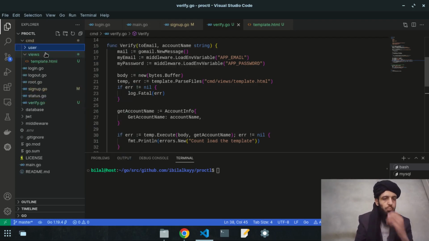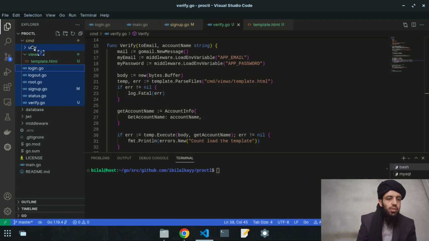So I don't want to put all these files here. Instead what I will do, I will put it in the user directory so that I can manage these files once there is a big application. This application, if let's say this application is growing further on and on, so these files will not disturb me. So let's copy each of them. So let's copy this, cut this. Instead of cutting, I will move this like this.